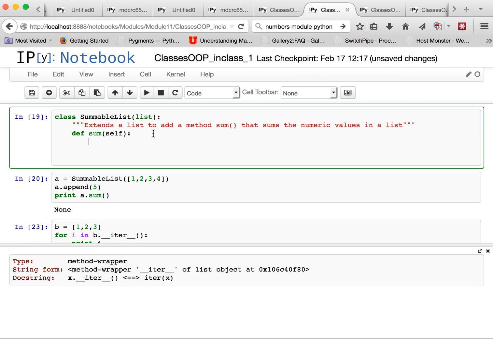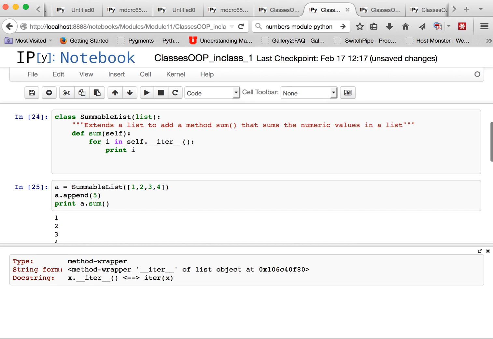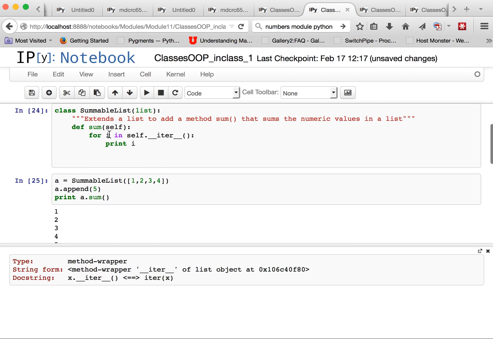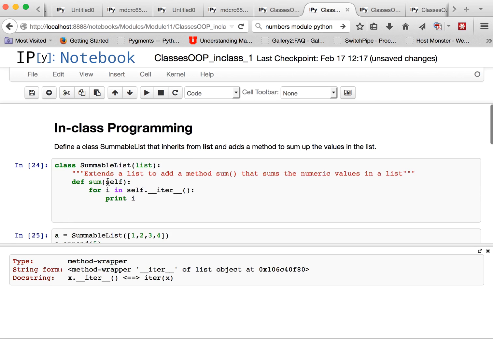So let's just do this before we do the summation. Let's just have the sum be a print, for i in self.__iter__, print i. Make sure that this seems to work. Okay, now when we call sum, we are in fact printing out each of the elements in the list.